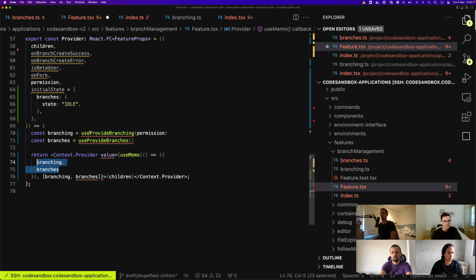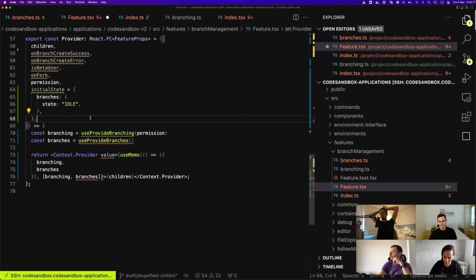And even though use provide branching is just a use SWR, it now has access to these top level props being passed into the provider. It's like a way to configure the features.